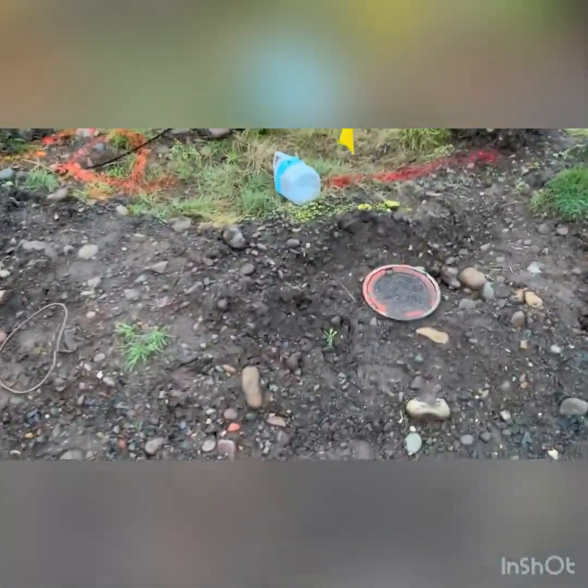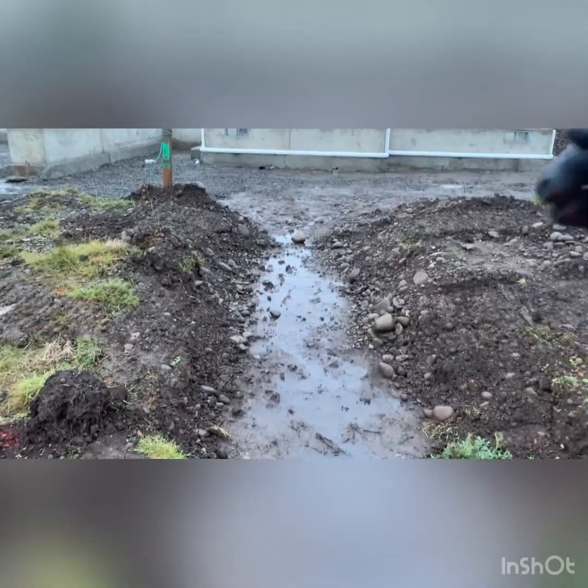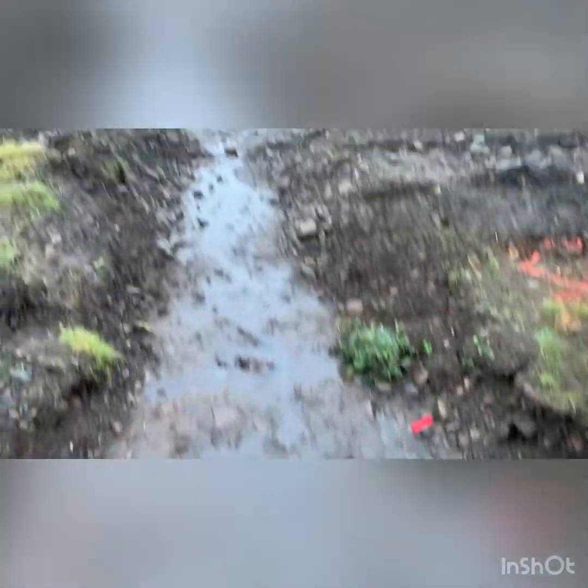There's the sewer cleanout. There's our sewer marker we're gonna hook up onto. Low point of the house. So it'll come out here. When they did the dig out, they usually cut it so the dig out don't hold water.